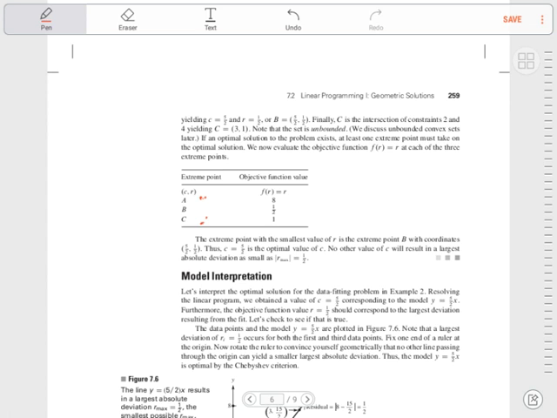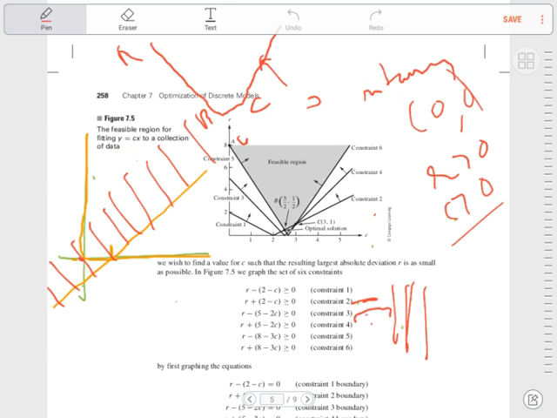So what is my objective function? F(r) equals r. So this is given by the ordinate here. At A it is 8, at B it is half, and at C it is 1. How are we getting it? We are getting it just as we did before. For A, what is the point A? It is the point 0, 8.